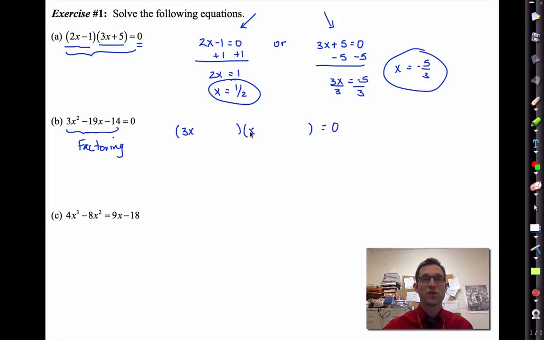In letter B we've got something equal to 0, so we have half of the requirement, but what we don't have is a product yet, and we're going to get a product by factoring. This is a trinomial with no GCFs. The first two terms have to be 3x and x. Maybe I would have a negative 7 and a positive 2. Let me check: negative 21x and 2x sum to be negative 19x, so that's correct.